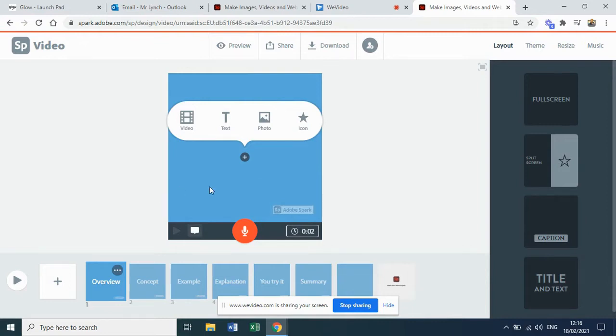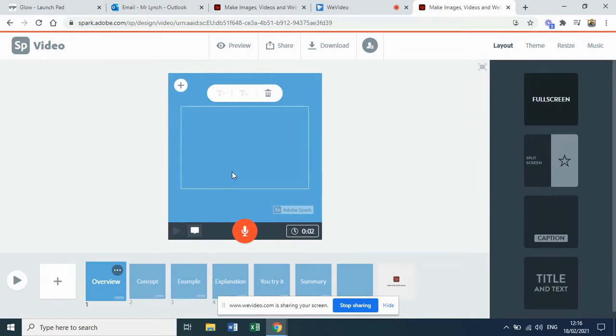So your first thing here is you've got a big plus sign again. For Adobe Spark, it's again intuitive. You're looking for that plus sign so you can add anything. So let's say we're going to add some text here, and I'm just going to say Aloha staff info video.